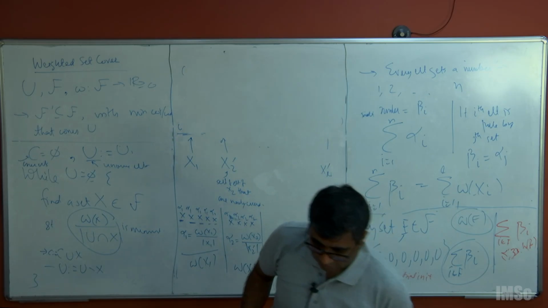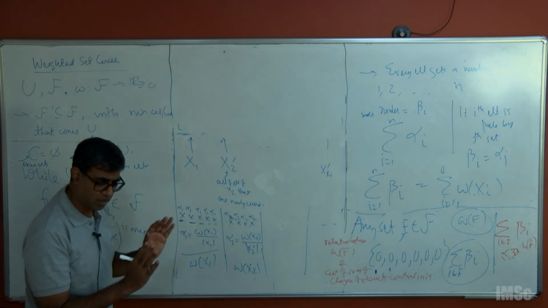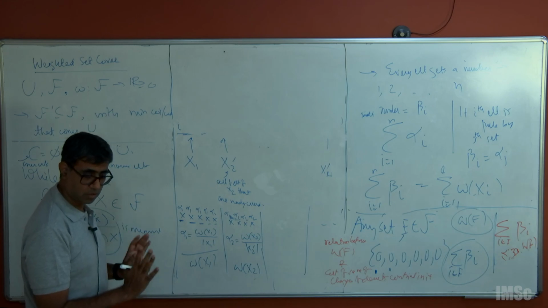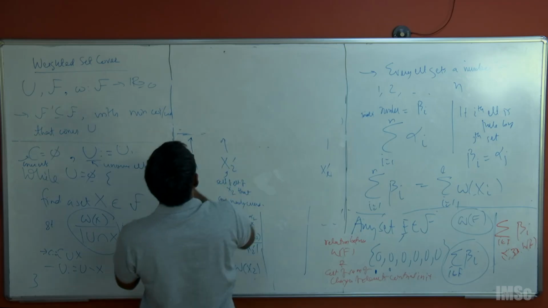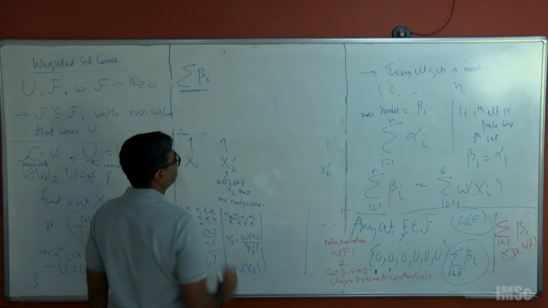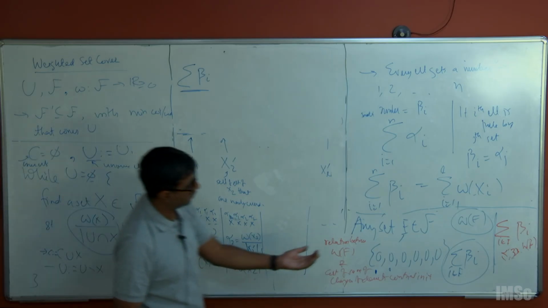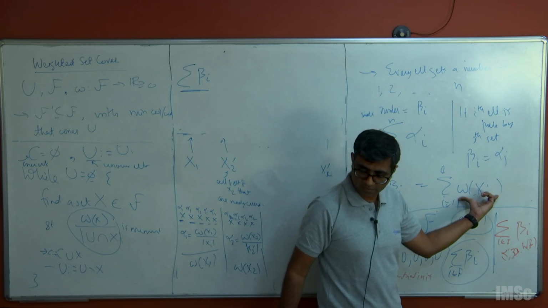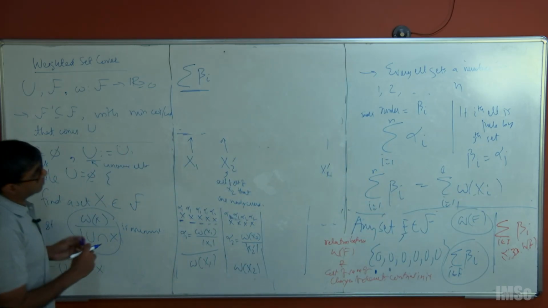Now let's just concentrate. Let's speak slowly and let's concentrate. I want to understand what is the summation of beta i's, right? What is the summation of beta i's? This is what I'm interested in, right? Because if I want to have an understanding of this, I better understand this.